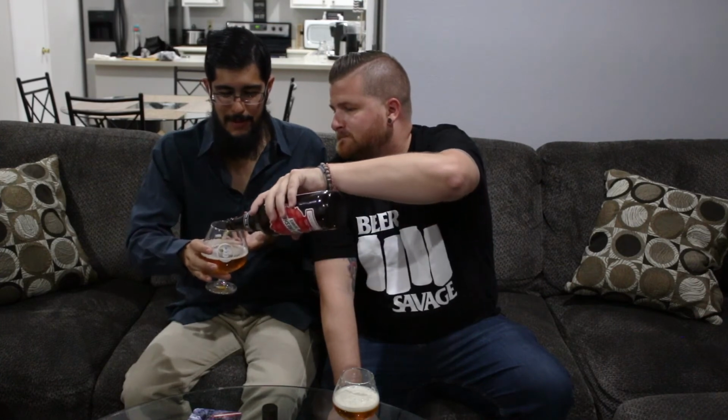So that's kind of why I did so low on the aroma score. In terms of flavor, though, this is a solid West Coast IPA. Yep. I really would not be complaining drinking this, and I'm not. The flavor is there. The flavor is good. I'm happy about the malt character and presence, the way it's not super sweet.